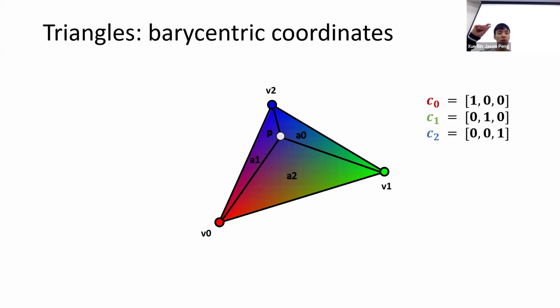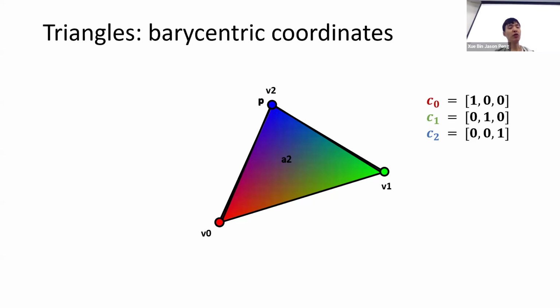So when we move the point P closer and closer to V2, the smaller triangle A2 grows in size. And as we move the point P closer and closer to V2, at some point, A2 is going to dominate the entire triangle. So in this case, A2 is pretty much the same area as the original triangle, which means the weight on V2 is now going to be effectively 1.